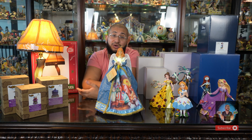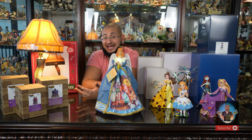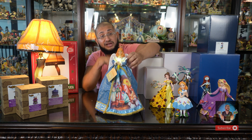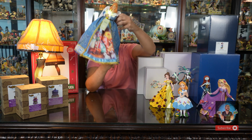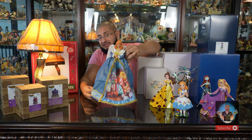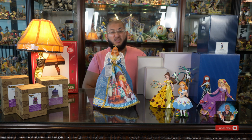We only have one left. It is no longer available. Enesco is no longer shipping this piece out. Possible Dreams is sold out of it. We only have one piece left. Once it's gone, you're going to have to acquire it in the secondary market or through another retailer, because this is the last one we have. Very, very limited this year. They did not make many, so run to this piece. You don't want to miss out. It's absolutely gorgeous. And you know what? If this doesn't sell, I might keep this one myself, because I think it's absolutely gorgeous.